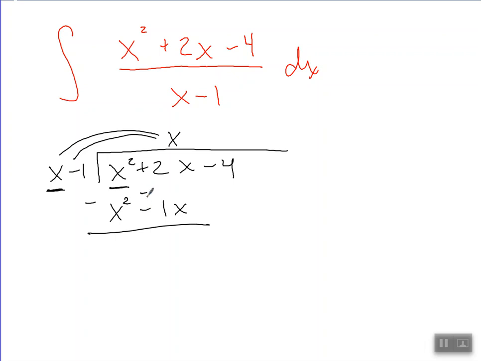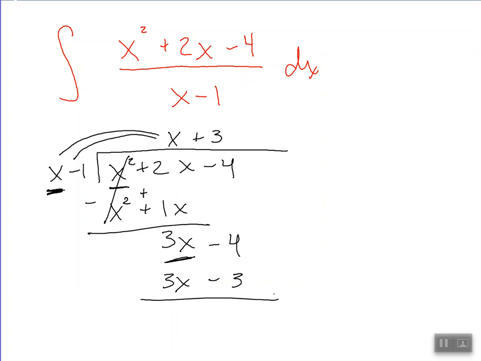Now watch out here because I have this double negative. Luckily this cancels out. That should happen every single time, but this double negative is going to turn to a positive and bring down the -4. I'm going to go through that cycle again. I'm going to ask myself, what do I multiply to x to get 3x? And I'm going to put a +3, redistribute, subtract, drop that double negative again, integer operations.